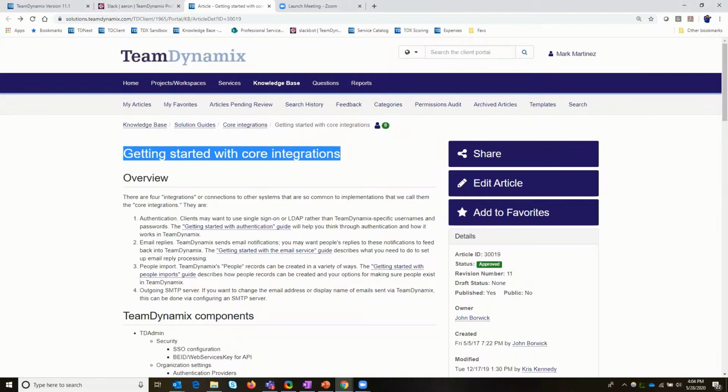Yep. Okay. So the core integrations is probably the most technical part of the tool. And so we're going to go over a couple of these pieces. They're not necessarily all interrelated, but they usually touch on things like emails, the single sign-on folks, that type of stuff. So there's really three primary pieces here.